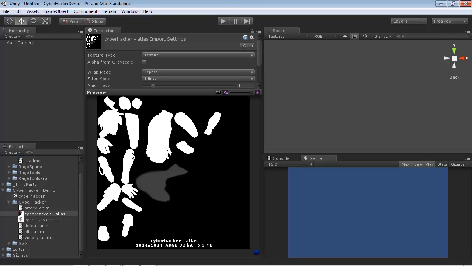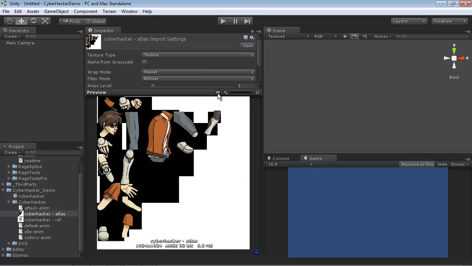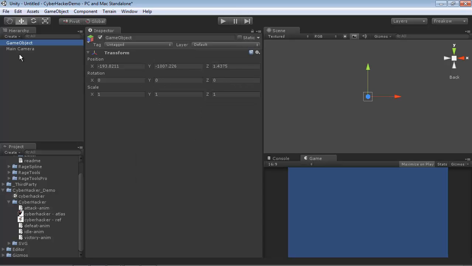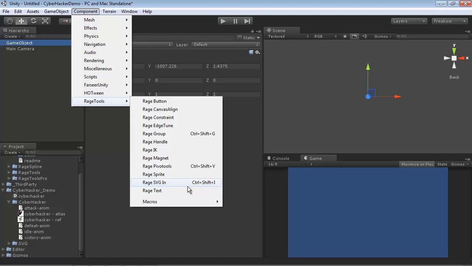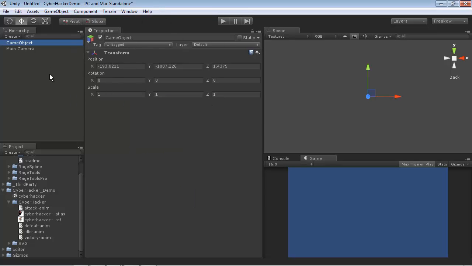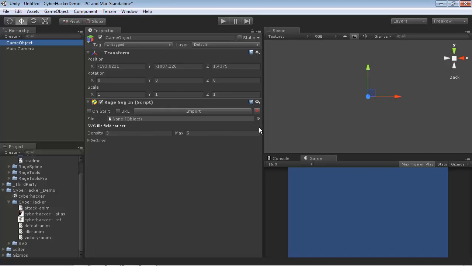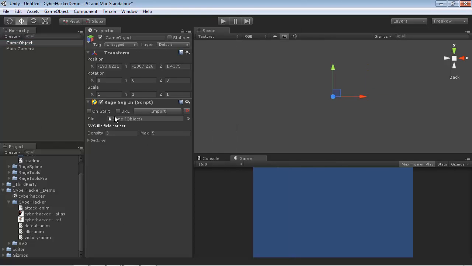So the first thing we need now is to actually set up the material for that. Just as an important side note, if you use SVG In, we now have a shortcut for that, Control-Shift-I or Command-Shift-I on the Mac. If you have SVG In and you import an SVG coming from another program like Illustrator or Inkscape, you now have the possibility to enable the textures alpha option.